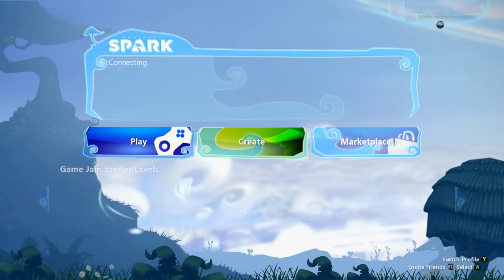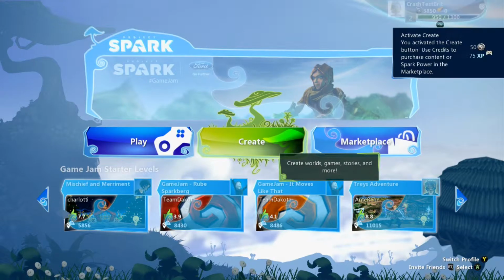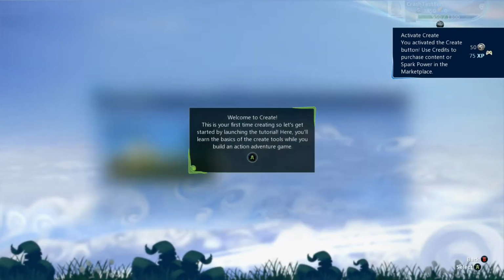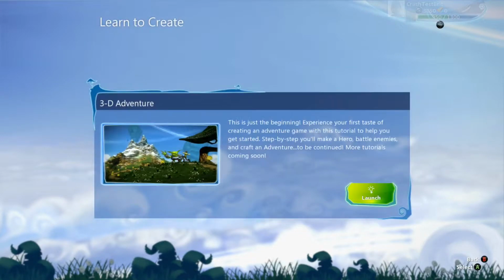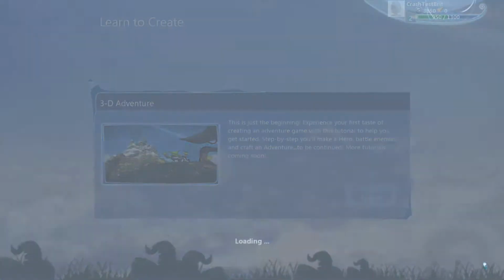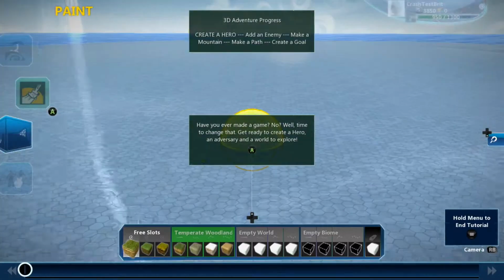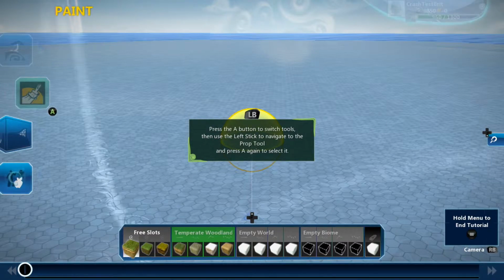Just bear in mind that this video was made in the Xbox One version of Project Spark, so the controls will be a little bit different on PC, but it will mostly be the same. Of course, you could probably just play this tutorial yourself in the game, but I have sped this up in a lot of areas to save you time, just so this video isn't like half an hour long. And also the in-game narrator gets really, really annoying after a while, so this whole video is muted and I've stuck in some Kevin MacLeod music instead, but I'm sure you won't mind, because in my opinion that is a massive improvement. So we'll just give it a start now.